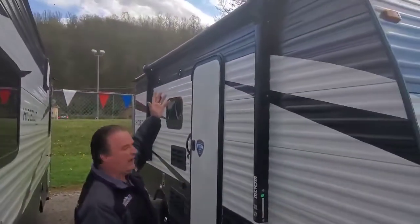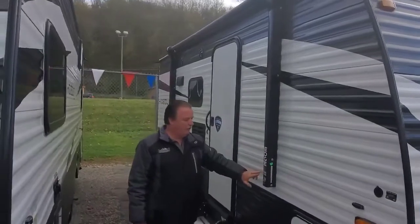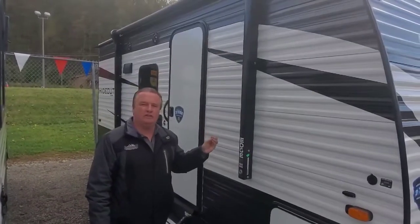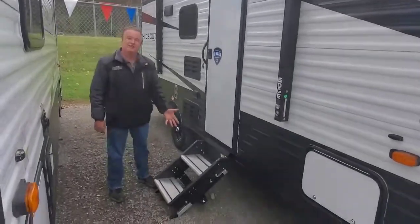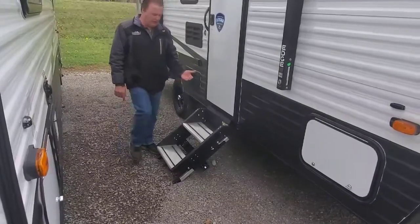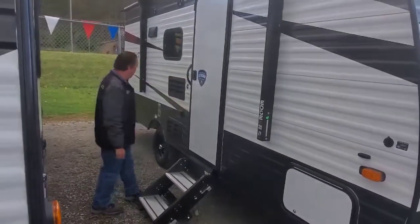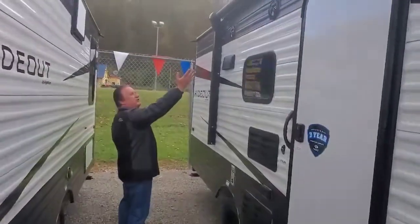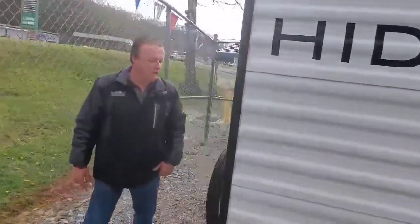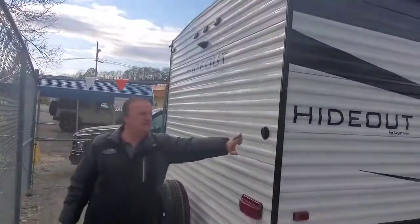It has a power awning with LED lights in it. This awning also has a 12-volt system that will attach to it, so you can plug anything 12-volt into it. The camper has solid steps, which are one of the best things that the camper industry has done — very stable and solid, and they just flip up inside the door for storage. Coming on back, it has outside speakers and a spare tire on the back. There's where your rear camera would mount, and this is for the cable.